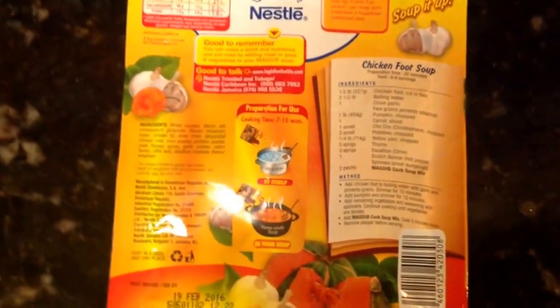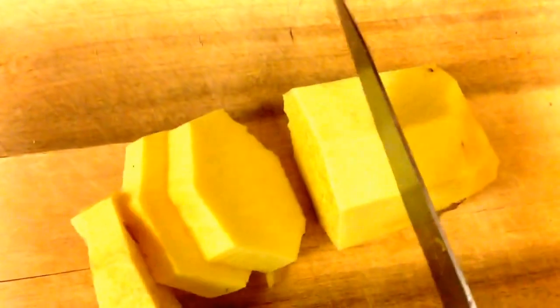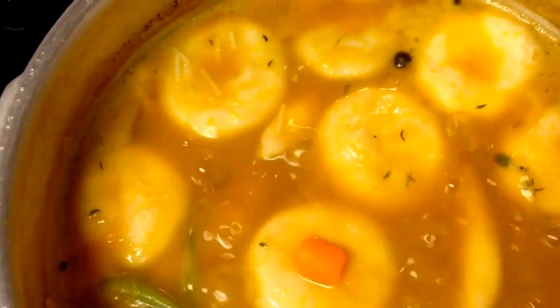We're almost done with this soup. We're gonna take another look at it. It's bubbling. We're gonna add a few more things to it. I just peeled this piece of yellow yam. Now I'm gonna cut it in thin slices. We're gonna add the yellow yam to the mix. Watch out for splashes.